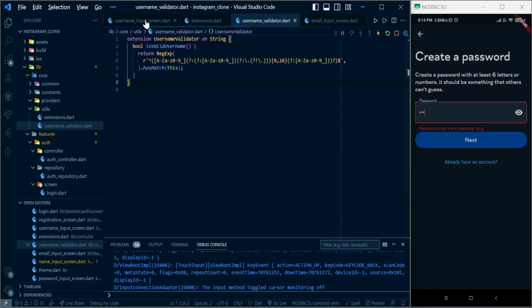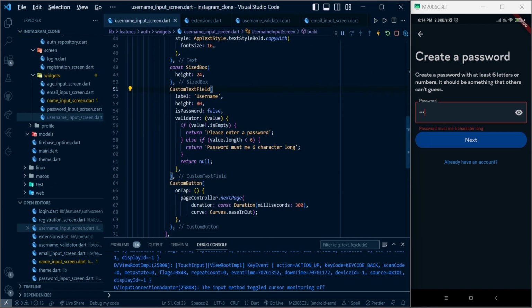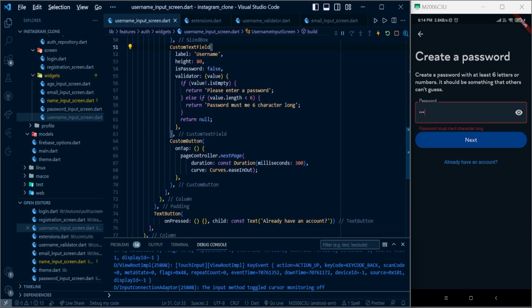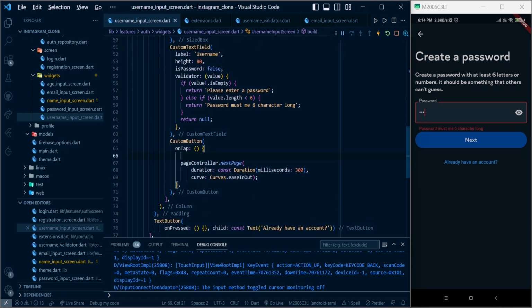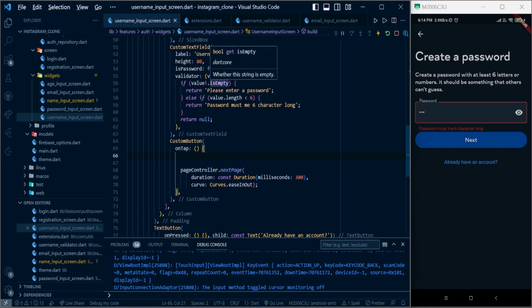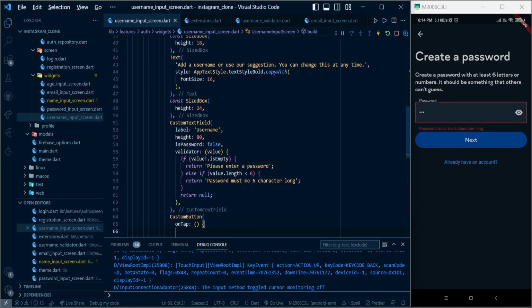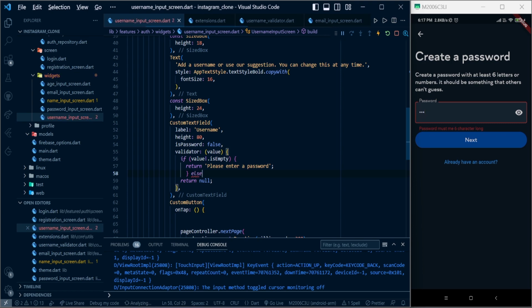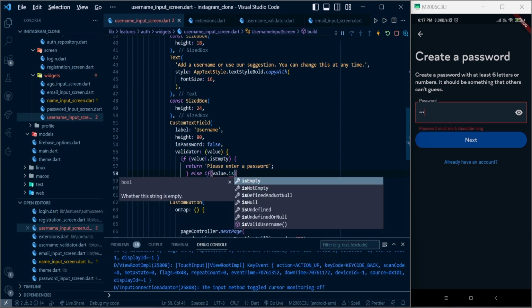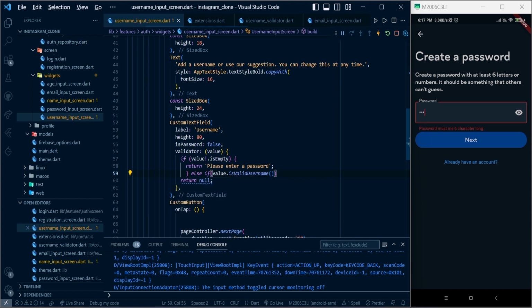So now let's go to the username screen, and here we can write, under the validator, if it is non-empty, and here we can do else if value.isValidUsername.